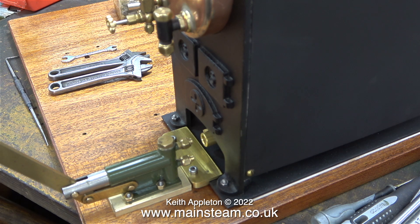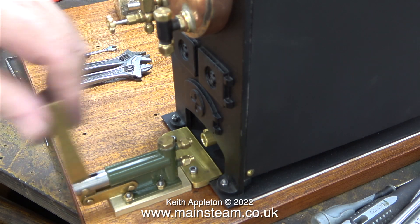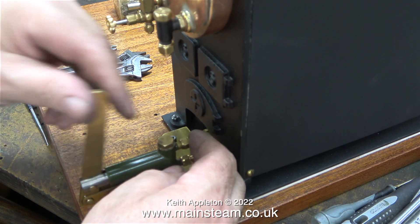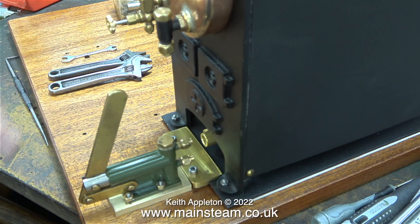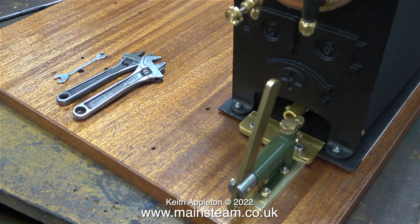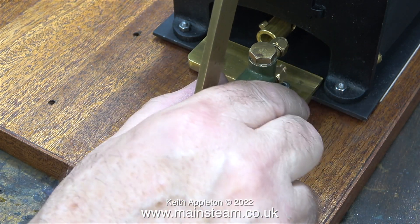This is of course not the finished job. Apart from the fact I need to paint the pump black to match the boiler, I also need to make a matching base and stick it to the pump so the pump and base can be painted as one unit and fitted to the baseboard as one unit. I'm sure some people would just leave the pump on the slab of brass like this, but it's bothering me a great deal — the holes in the brass are too big so you can actually see part of the hole. No, this is no good at all.